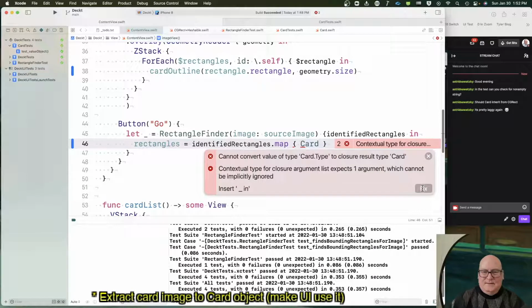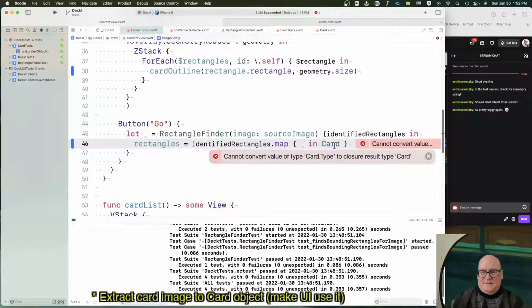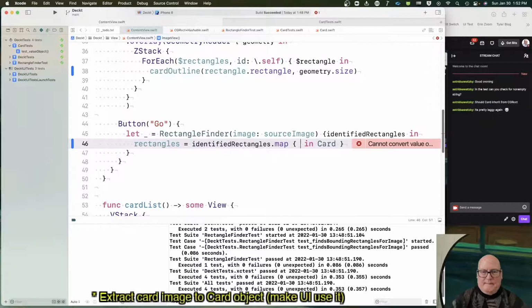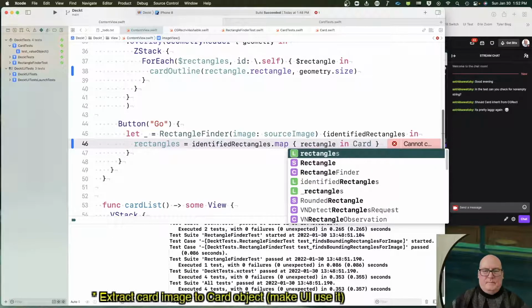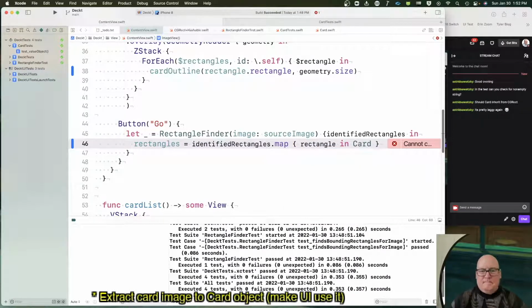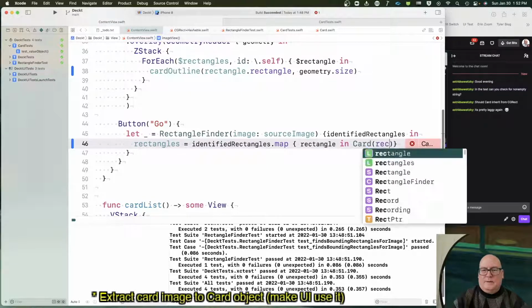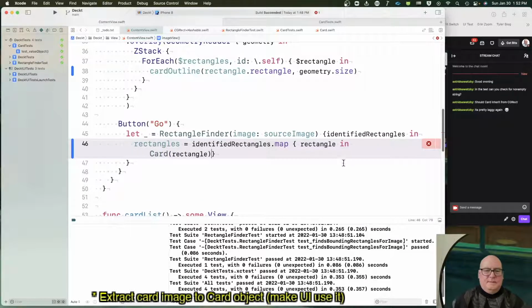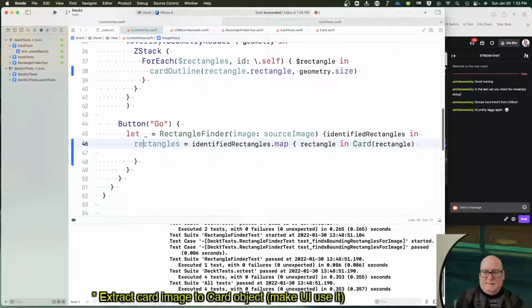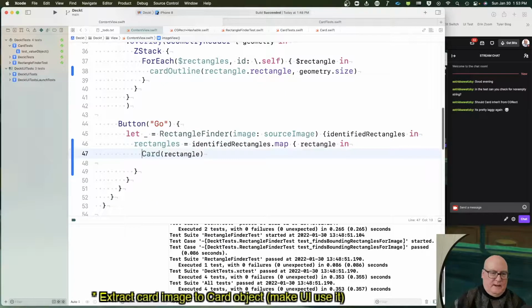Well, okay, I can certainly do that. We can just call the constructor with it. Maybe. I feel like there probably is a better way, but I don't know. That's adequate.